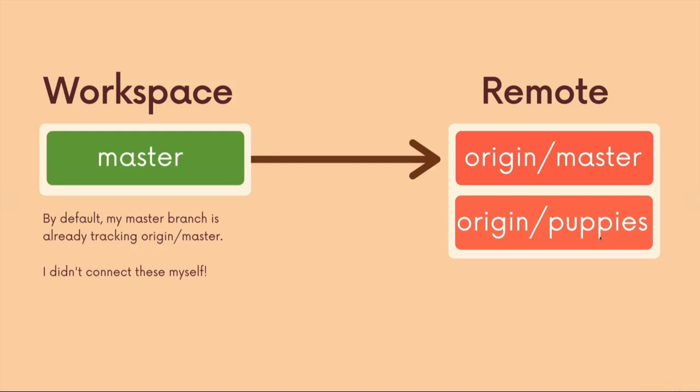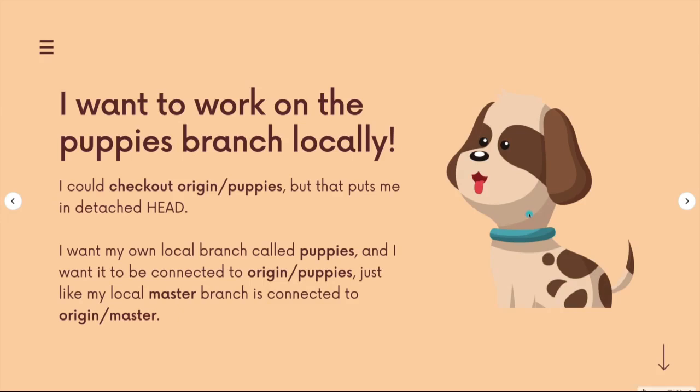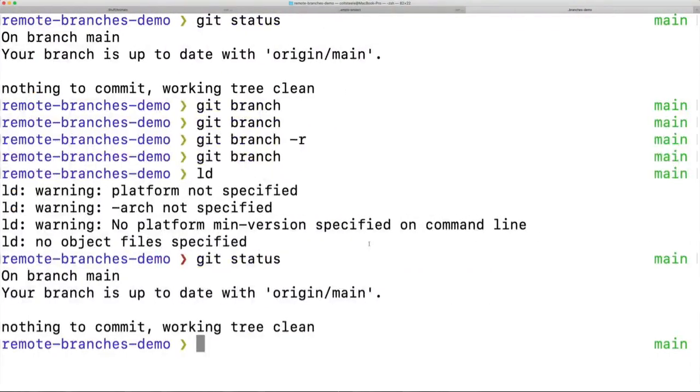So we have these other branches that are remote, in our case, it's movies, origin/food, origin/fantasy. In this example, origin/puppies. So how do I make a branch here that is connected to origin/puppies? I want to work on that. So I could check out one of those branches. Check out origin/puppies or check out origin/whatever we have.